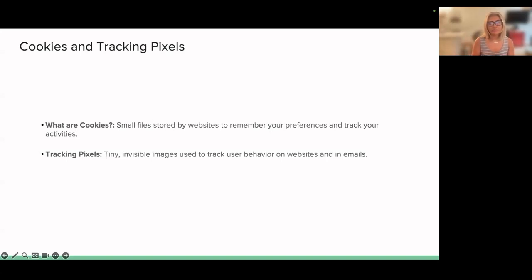But what happens on the consumer side when you're buying a product? Let's say you looked up a pair of shoes, right? You start to see that ad, and you might start to get email from that company saying, hey, these shoes, are you still interested? Or you might also be interested in these other ones, because that company has made some assumption based on all of our behaviors to say that people that looked at this pair of shoes might also be interested in this one and this one and this one. And they build those based on my behavior, your behavior, anybody's behavior that goes to that website. So it's a collective of the information that they have gathered about us and making an assumption.